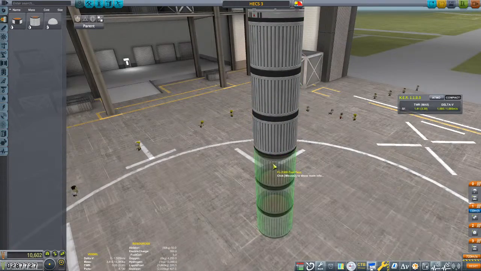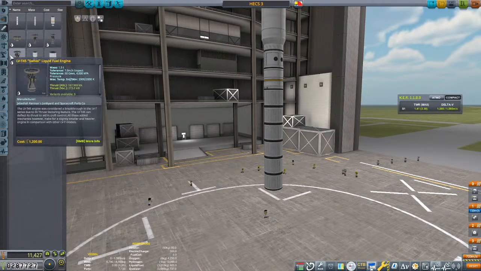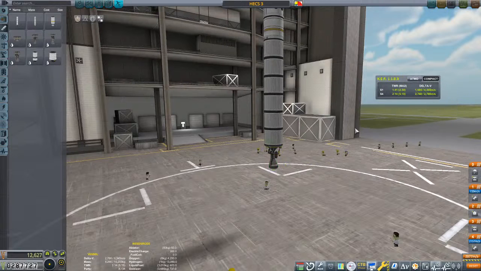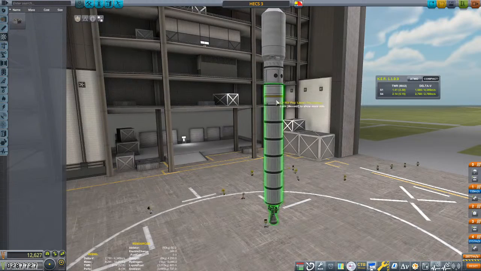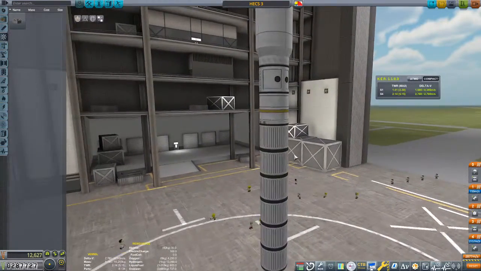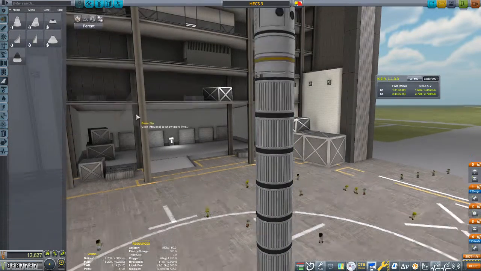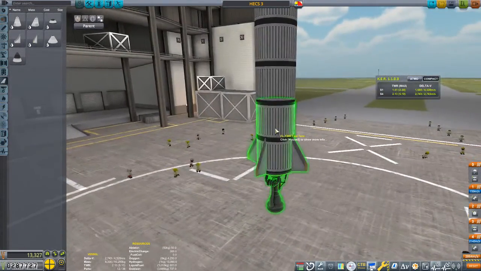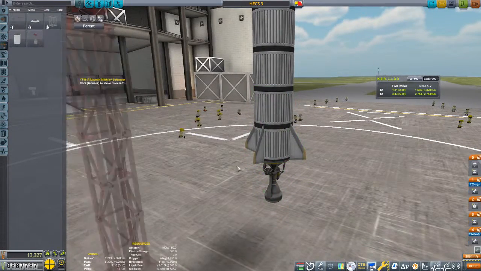Okay, I'm gonna do a few of these. That might already be a little on the tall side, but let's slap a swivel engine on the bottom because I do want that. Ooh, that's still quite a lot of thrust. That's a lot of delta V. For reaction wheels, I only have the small ones. Let's put some fins on the bottom. This might still work. Do I have... I do.